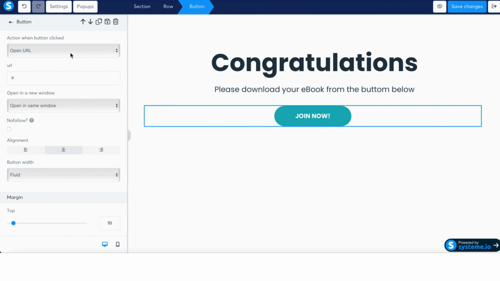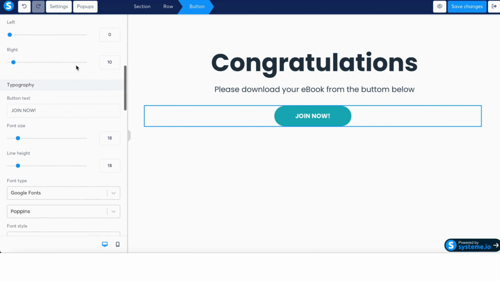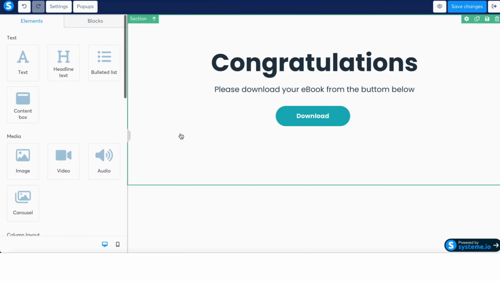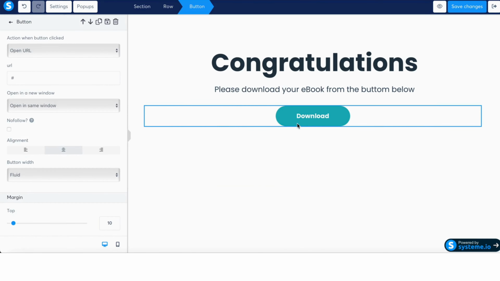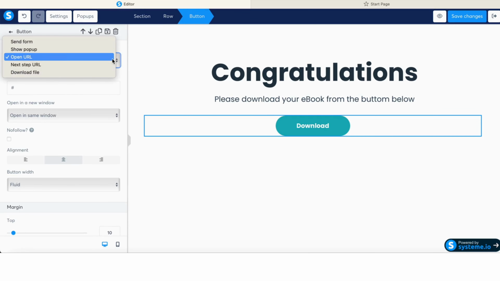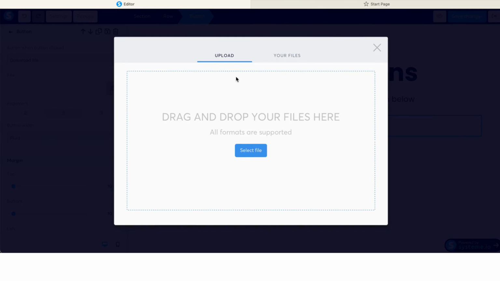Now what we need to do is change this button's text. Let's call it download now, or just download. I will change the action when the button is clicked to download file, and I will upload the file directly.